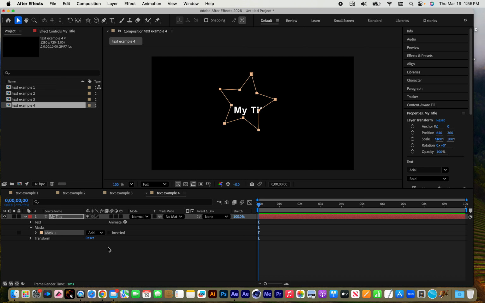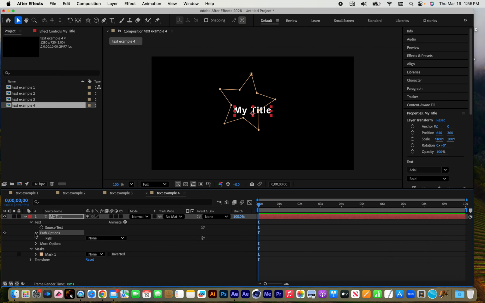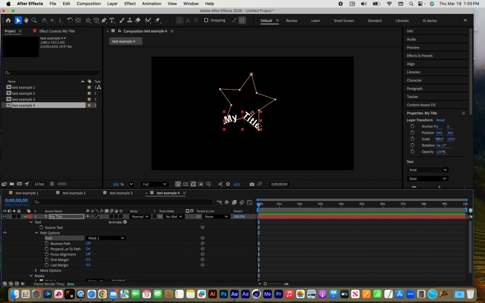So the first thing we need to do is go to our mask group and set the mask operator to none instead of add. So it's not actually functioning as a mask. It's just there so we can use it for the text. Now, if we go to the text group, just like in the last example, go to path options, and choose that mask as our path, the text is going to be attached to that path.